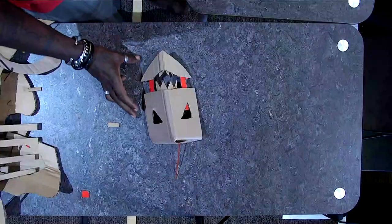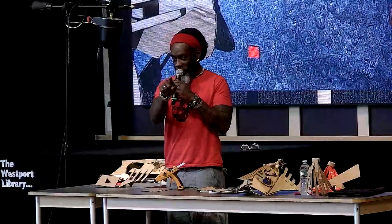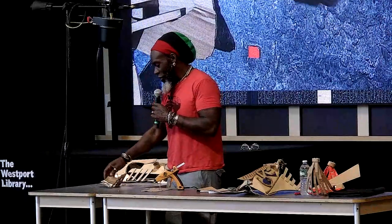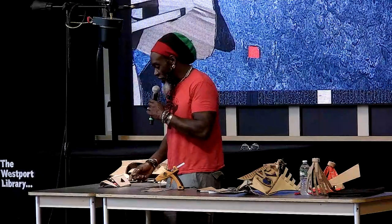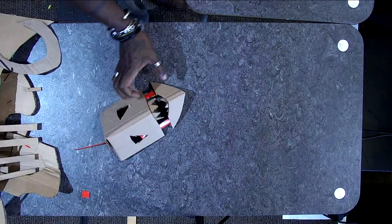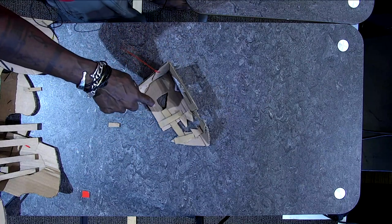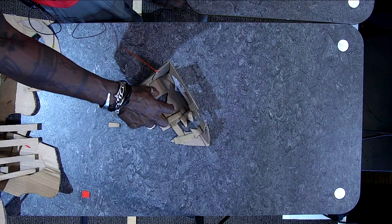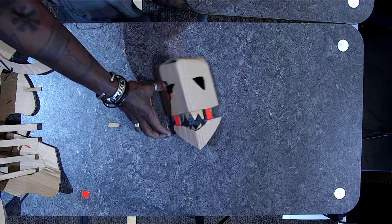So one more time, guys, on the jaw I just did with Gavin. Let's look at the back where the mechanics are. It was just about attaching pieces so you could use them as guideposts to move it up and down. So everything can happen in the back. The same way if you wanted to put eyeballs into your eye sockets, you could use everything on the back so when you turn it over, you can't see how everything is connected.